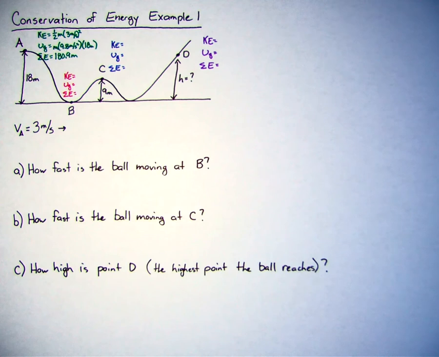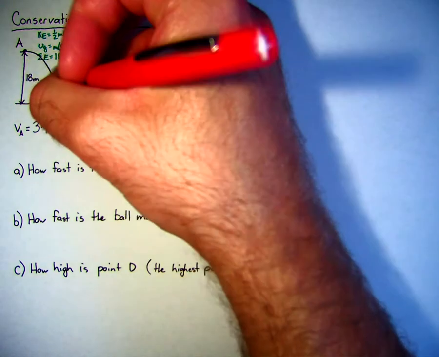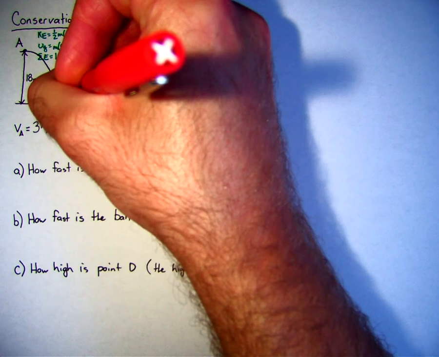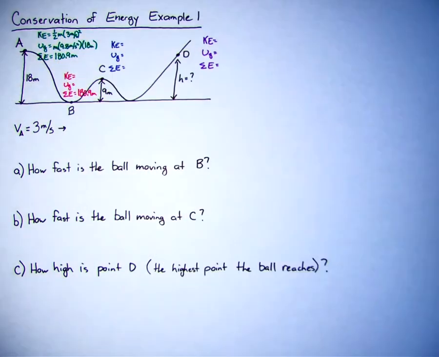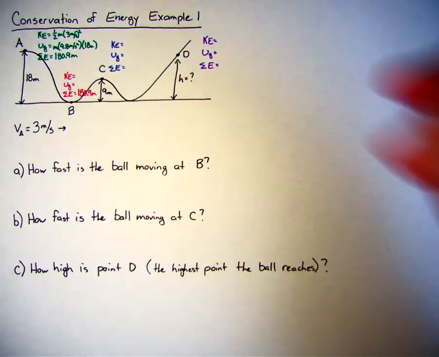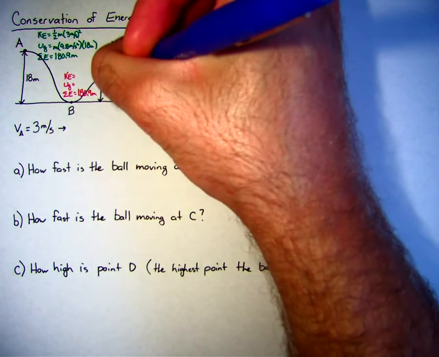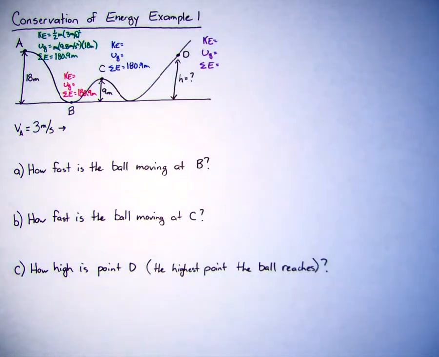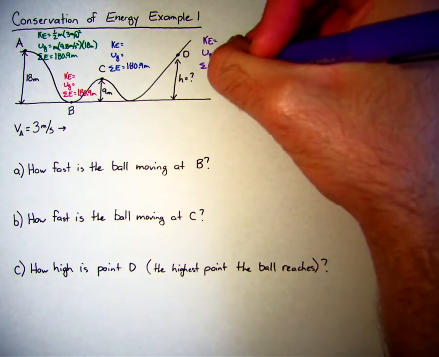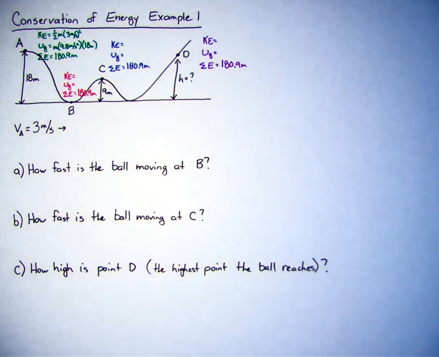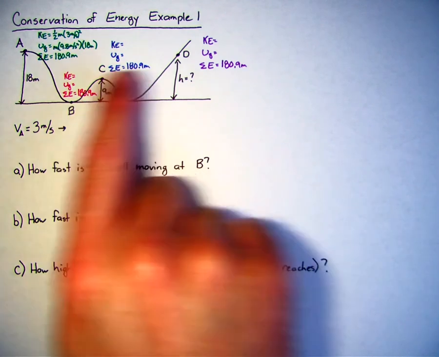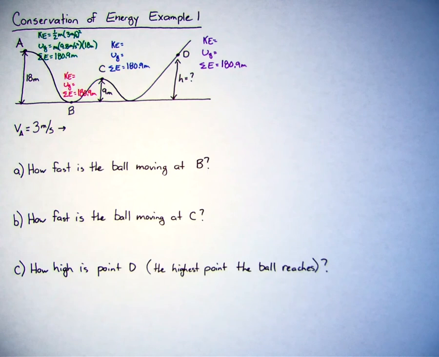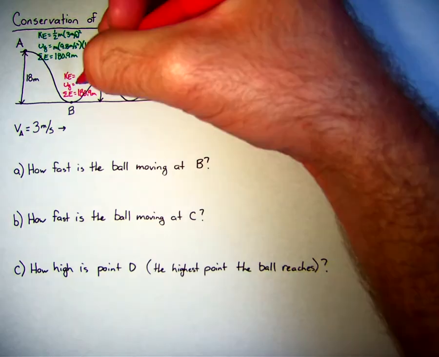Now that's helpful because I know that's the same at every other point. So at B, the total energy is 180.9 m. At point C, I know it's 180.9 m. At point D, I know it's 180.9 times m. So it's really important to understand the law of conservation of energy because that total energy remains the same. Whether I know the actual value or if I just know the equation, it's going to help either way. So now the next thing I'm going to do is look at point B. At point B, it's at the bottom.